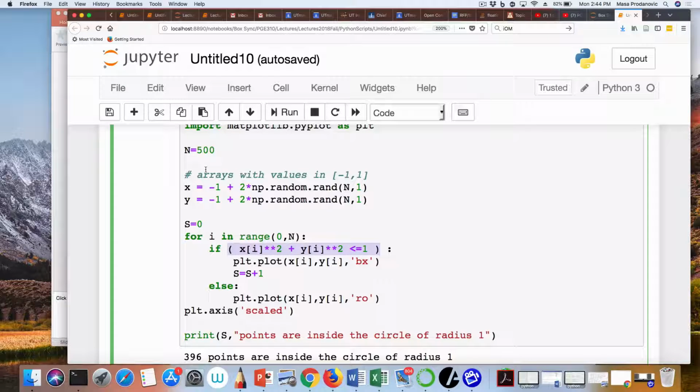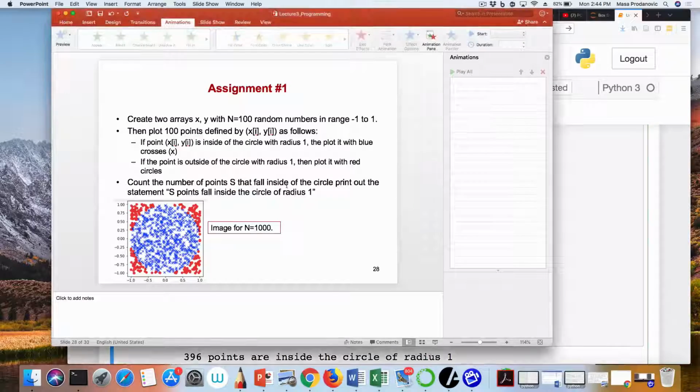If all I care about is how many points in the end are within that circle, and not necessarily plotting them, I don't want to keep this x and y in memory. I want to just execute the function and clean it out and just get the information that I need from it. This is actually a way to estimate number pi, by the way.